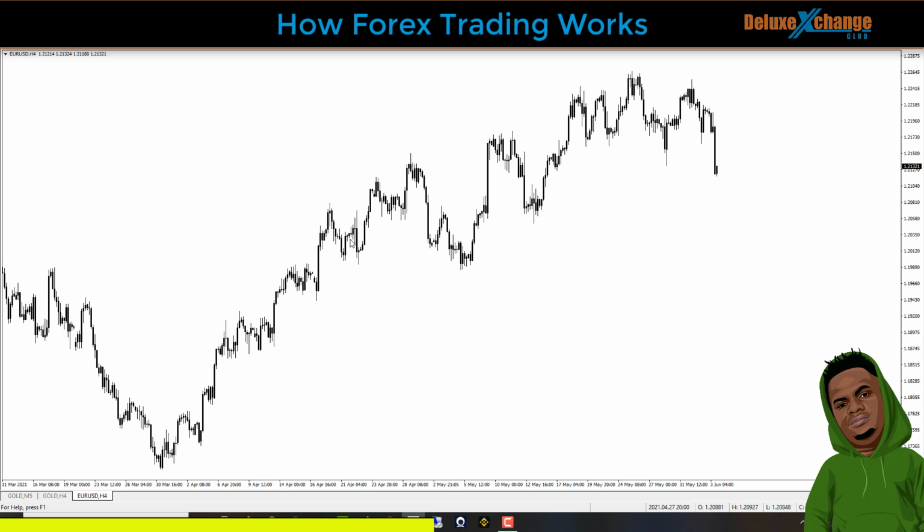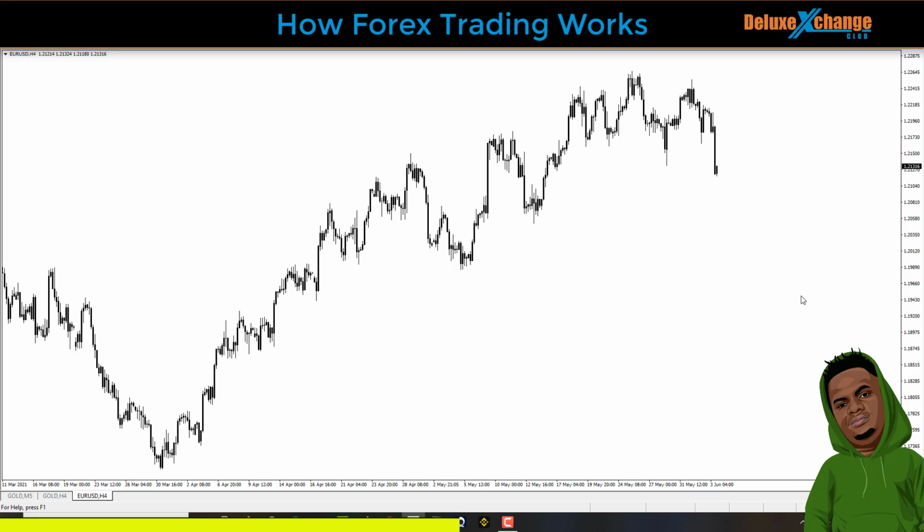Our aim as traders, when we do our analysis, is to see whether this market is going up. If yes, then I want to look for opportunities to continue to buy this market. If the market is falling, I want to look for opportunities to sell the market. I know selling the market is confusing to most traders, but this is what I want to tell you.